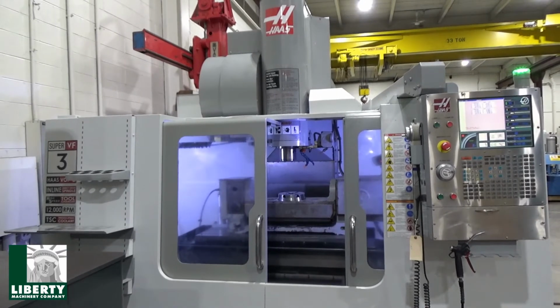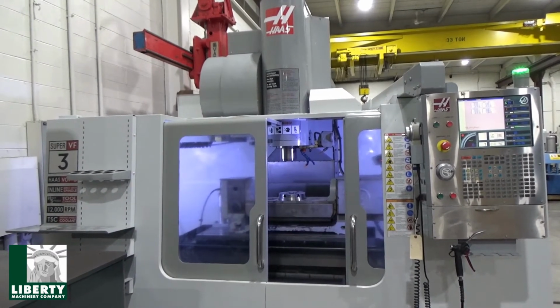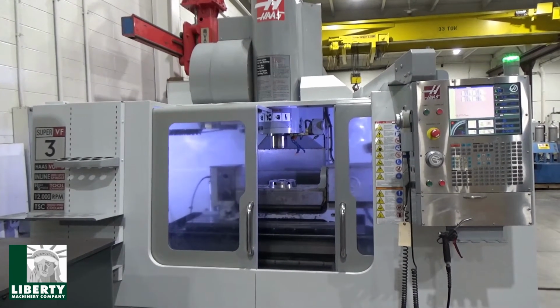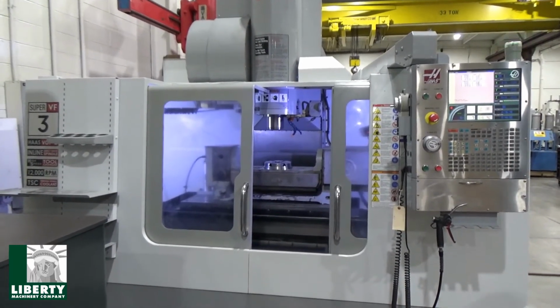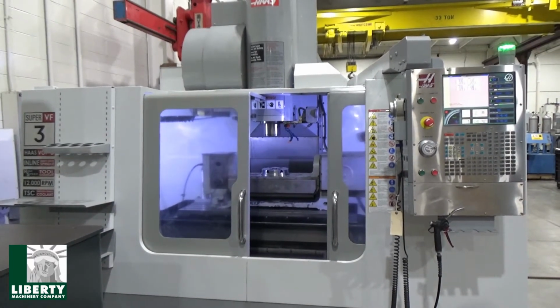All right, this is stock number 50575. It's a Haas model VF-3SS vertical machining center, serial number 1057124, new 2007. It's equipped with the model TR-210H dual axis trunnion rotary table, so that's 4th and 5th axis.